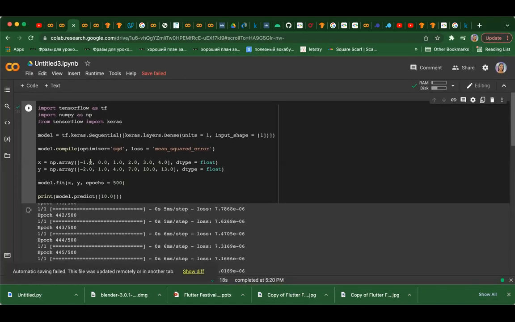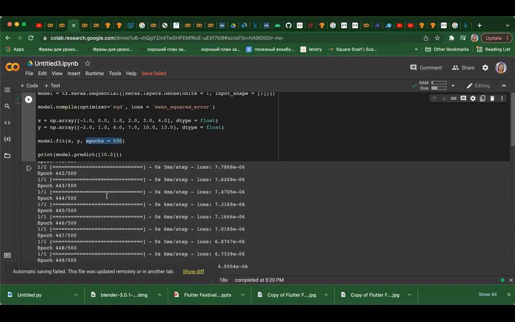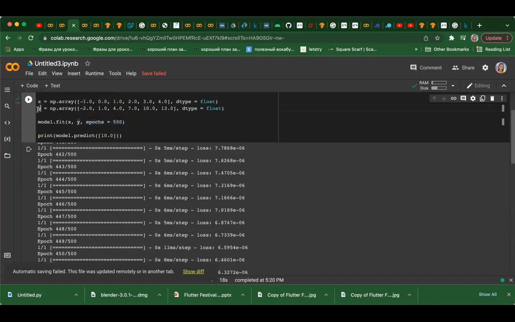Any questions about this algorithm right now? So we imported TensorFlow, the keras, and NumPy to define our arrays. We created the model. We defined the model. We built the model by compiling it, providing the optimizer and loss functions. We trained the model with X and Y, defining the number of epochs, and we predicted what would be the Y value given the X.